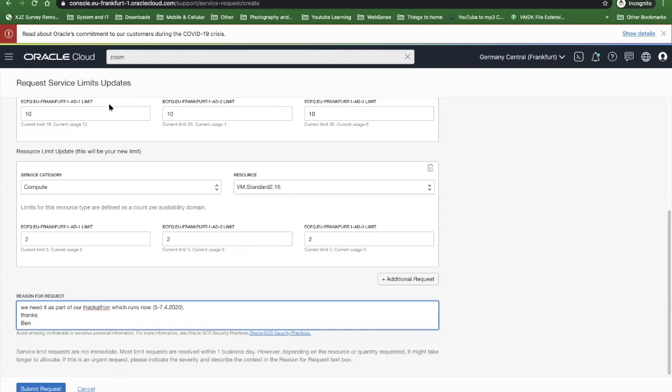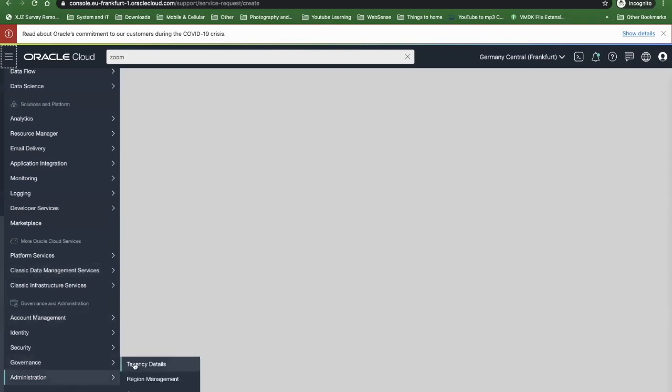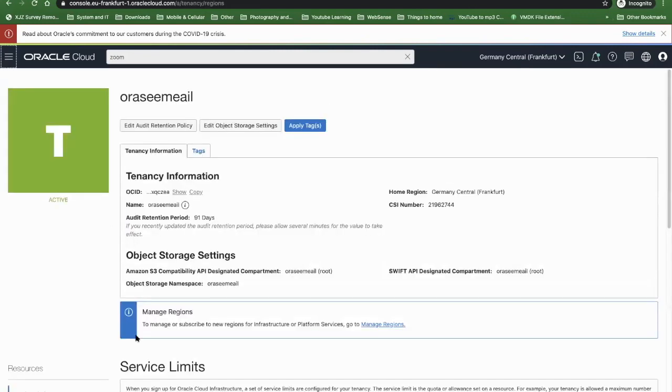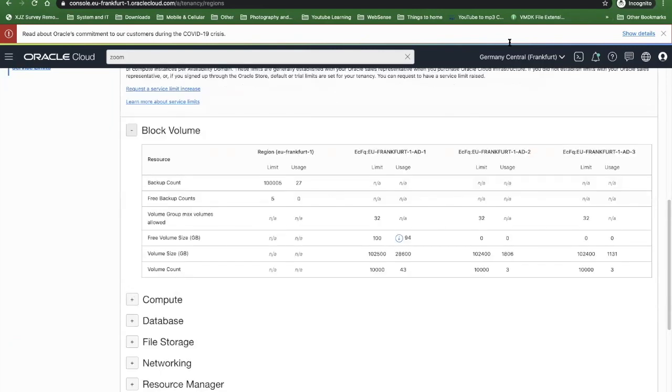I won't submit it because I already have these resources, but I will show you how you can see which resources are available for you. So let's go back to administration and tenancy details. Here I can expand those fields and see which amount of resources are available for me and where.